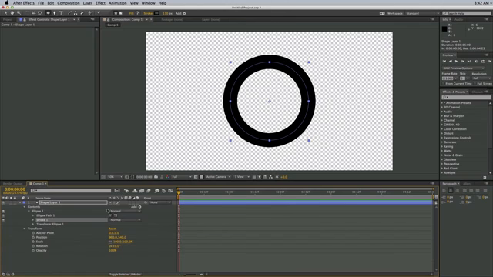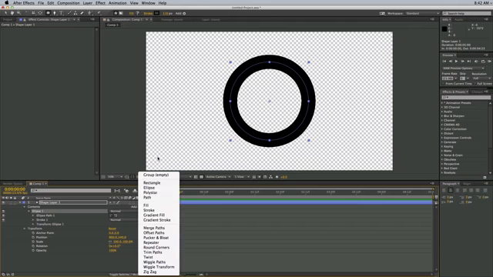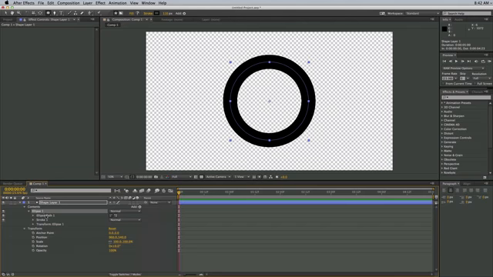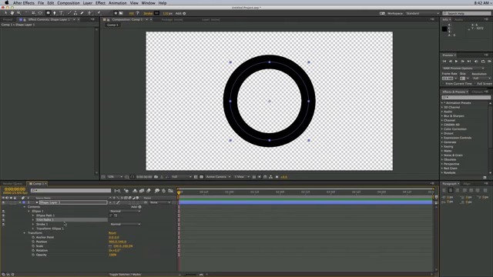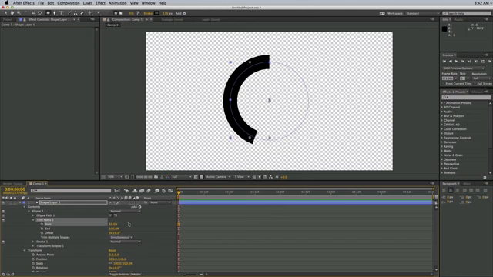Now to create that sweeping look, there are all these different effects I can add. What I want to do is click on where it says ellipse 1, that's the group layer, come down and add trim paths. What this does is it gives you a start, an end, and an offset. You can see right here, that's pretty cool. What I want to do is bring this down to 0.